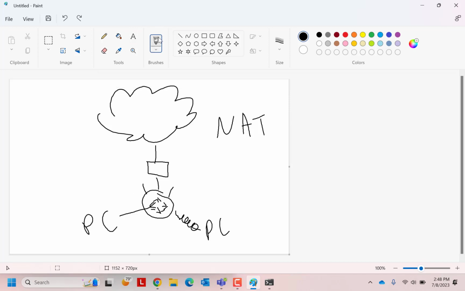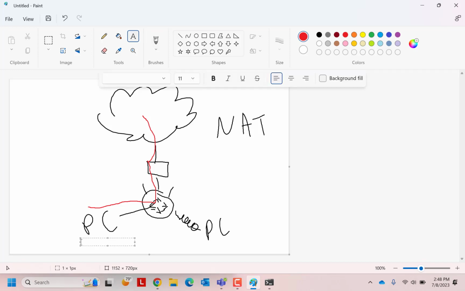Because let's pretend, for example, that this computer over here wants to go out to Google, so it sends the request to the router up to the internet looking for Google. Well, if Google needs to respond back to this PC that had an IP address of 192.168.1.44, like I showed, there are probably thousands or maybe millions of computers in the world that have that same exact address. How does Google know whether to deliver it to my PC at my house or somebody else's PC over in China or your PC in your house? Because chances are that IP address is not unique. Well, that's where NAT comes in.